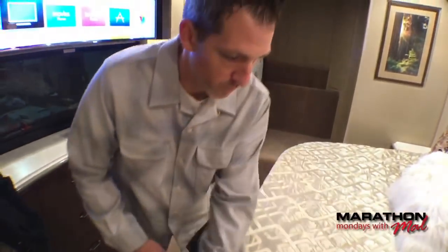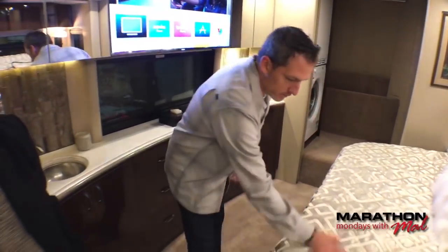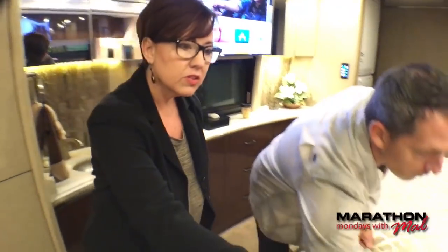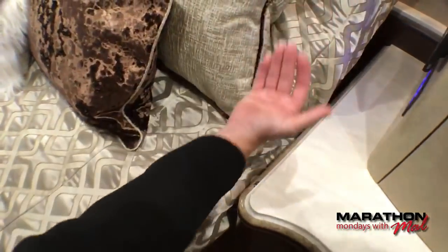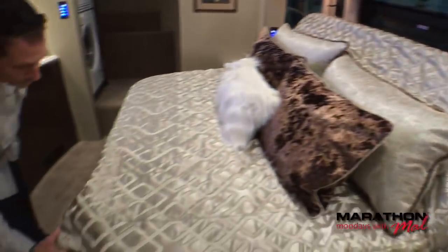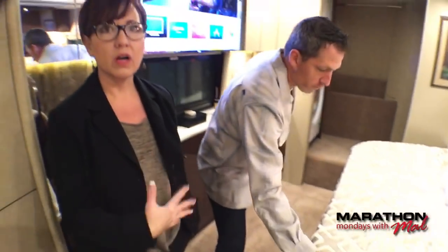Okay. Yeah. So, I like this too. Now, do you custom choose this? Mm-hmm. Yeah, we custom sew them all. We cut notches in the transition so they tuck in here nicely. Of course, the bed's up right now. But yeah, follow the radius, and we have a really great family-owned company that does all of our custom sewing for us. All of our pillows, all of our bedding, it's all custom. It's all locally done. They've been doing our work for years. That's really neat. That's really cool.